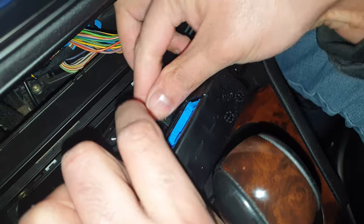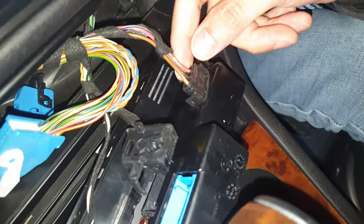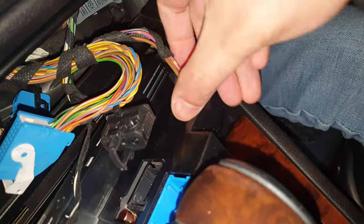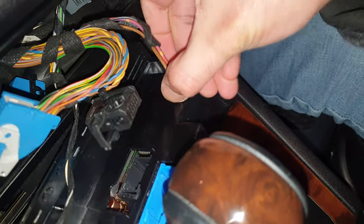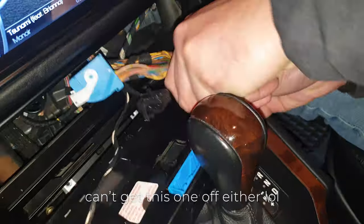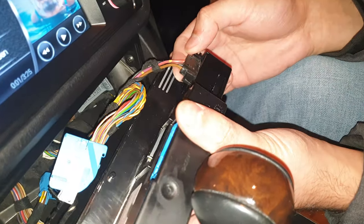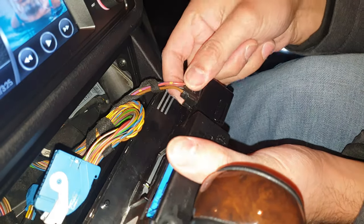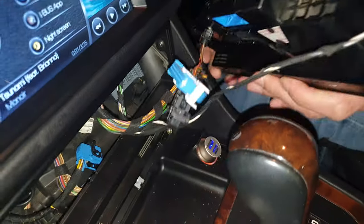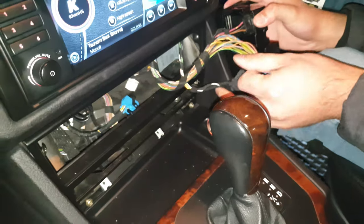Push at the top, comes off, and then this side, it looks like it's got to squeeze these tabs. It's just all a bit fidgety. Right, so for whatever reason I can't get this to come out. You're supposed to just squeeze this tab and it comes off, but it is a bit difficult, so instead I'm just going to move it on the side. Move it down here.